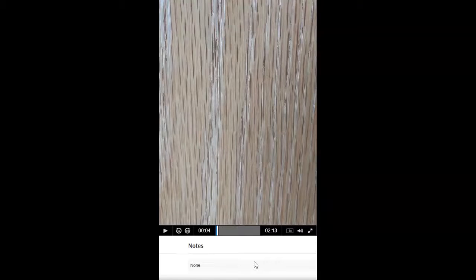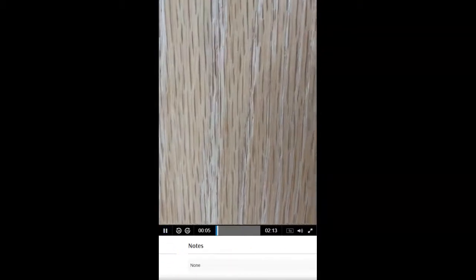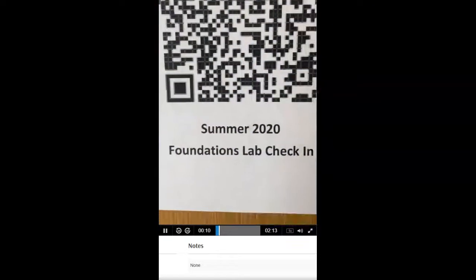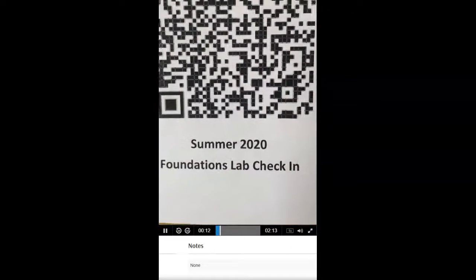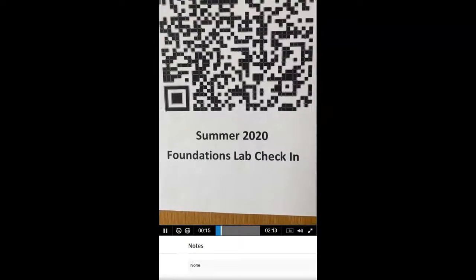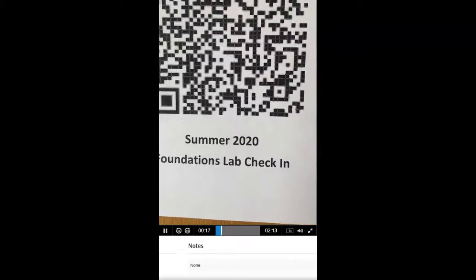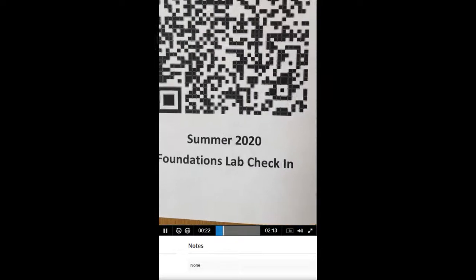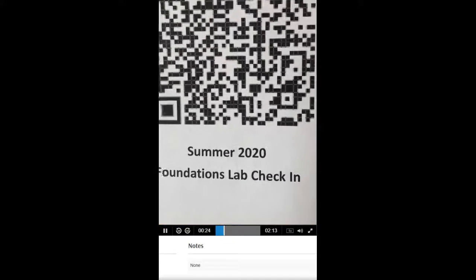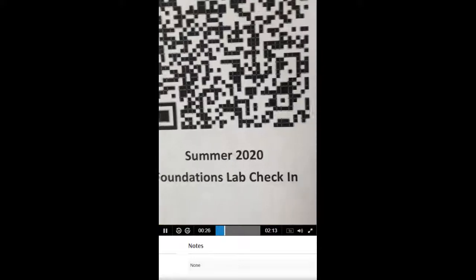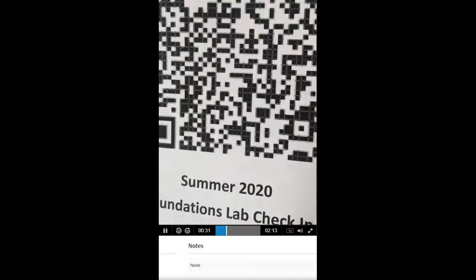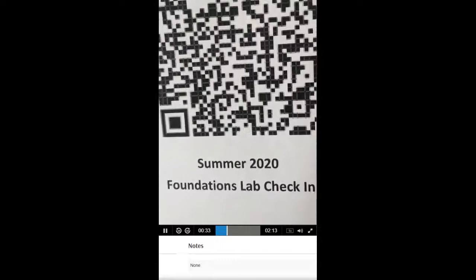So now let's talk about the check-in process. You're going to find a QR code that looks something like this for Foundations Lab check-in. Make sure it says that, or you'll be signing into the wrong class. You will pull up the camera on your phone, and from there, it will pull up a bar at the top of your screen that says Open Form. It's going to be a Google link. You're going to click that link and fill out the form. It's going to ask simple questions like first name, last name, any new onset of symptoms. And then the last question is going to be your temperature.